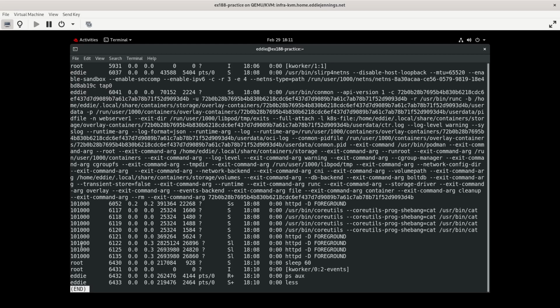So the question becomes, all right, so where does this come from? Well, my user account on this VM, Eddie, actually has a set of UIDs and GIDs that are allocated to the processes, and you see more than one here, but they are allocated to a particular container that is being run.